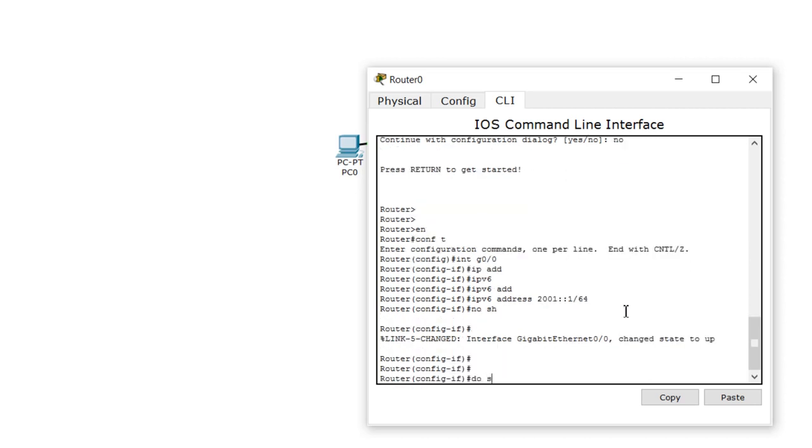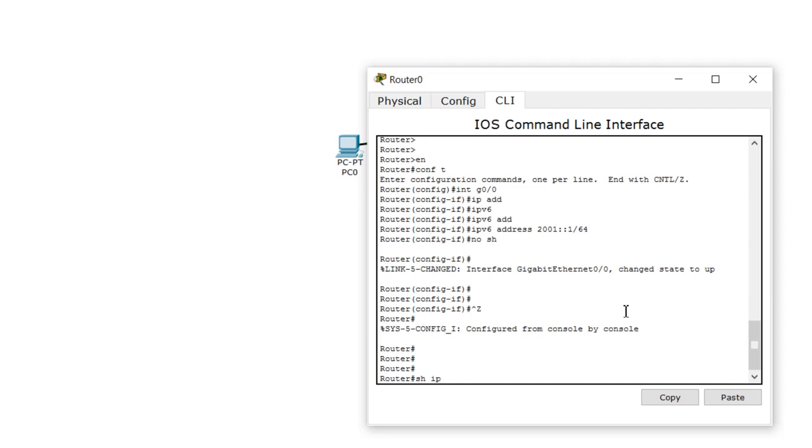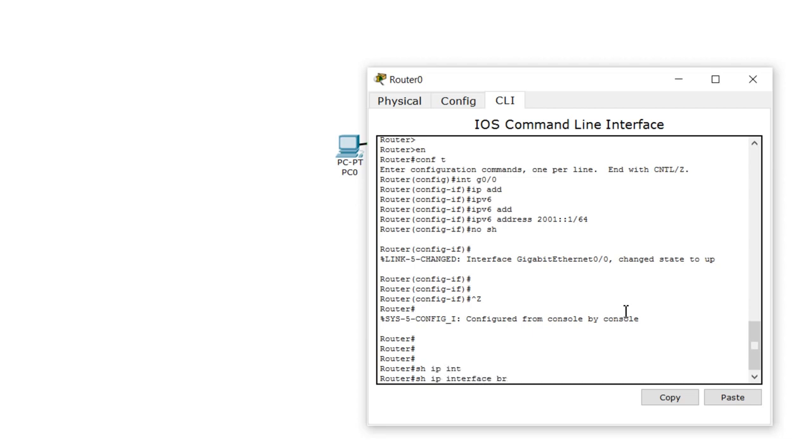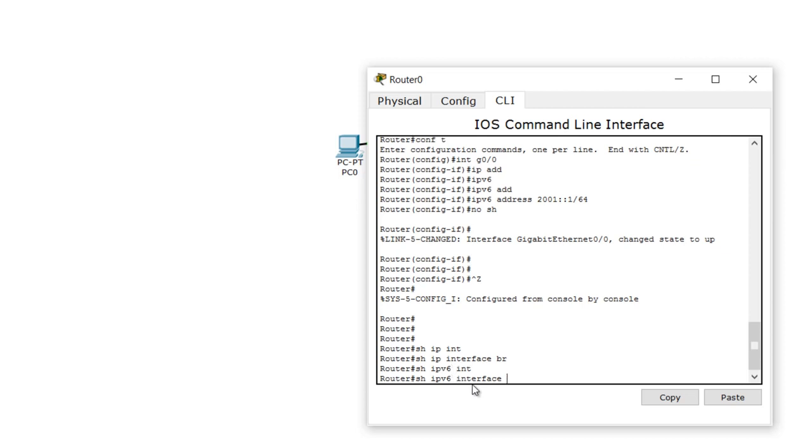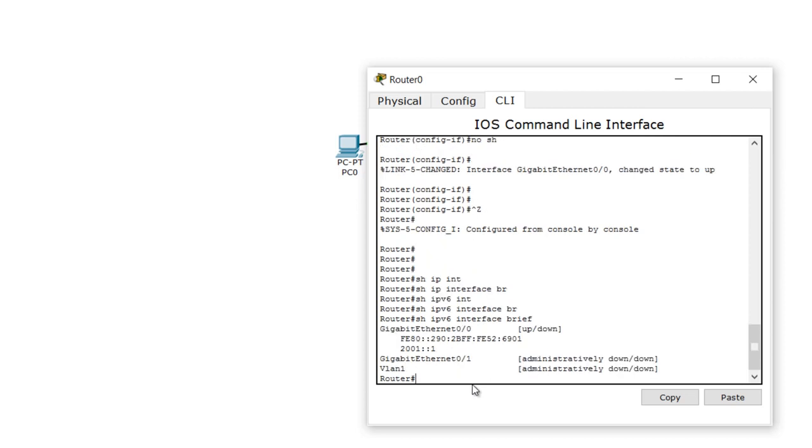Let's say do show. How did we do my favorite command? Show ip interface brief. That was the way we did it for IPv4. Now how do we do it for IPv6? Absolutely right, we just add IPv6. Everything IP we change with IPv6. So show ipv6 interface brief would give me the interface brief of IPv6 interfaces.